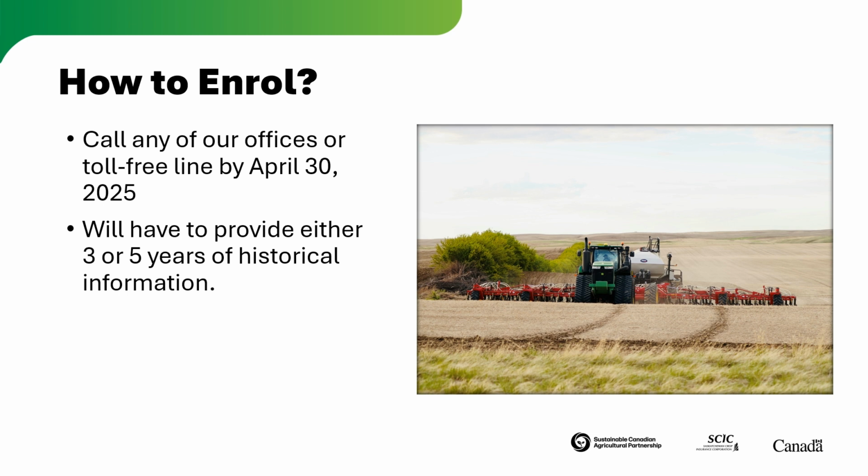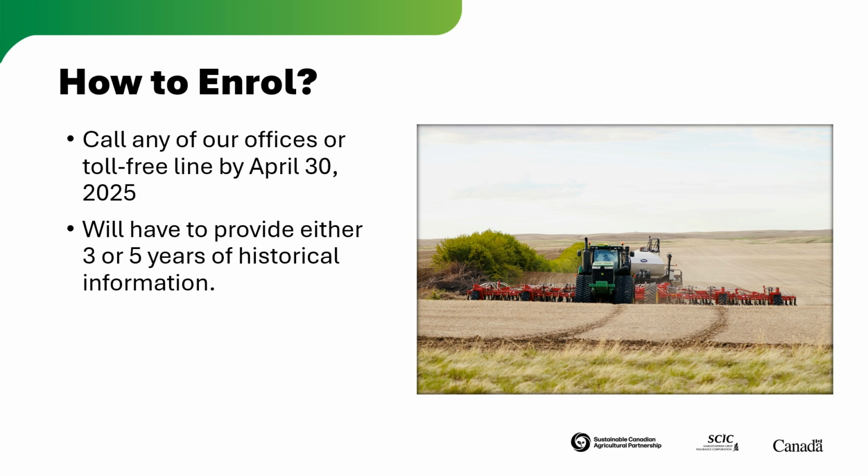So once you are enrolled, then you will have to be providing your historical information if you have some farming history, because the AgriStability program uses the previous 5 years of history to do the margin calculation. And we need to build that reference margin history. So that's kind of the homework portion of what you will be needing to do, is to get us that history.